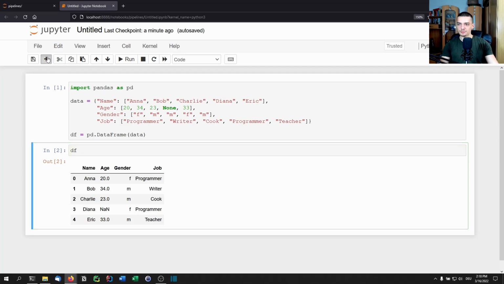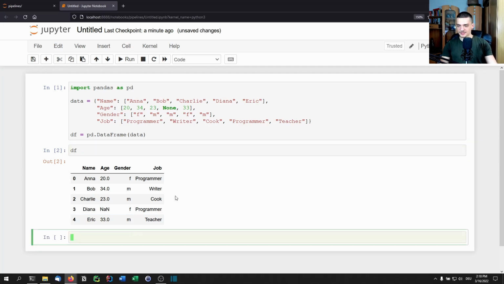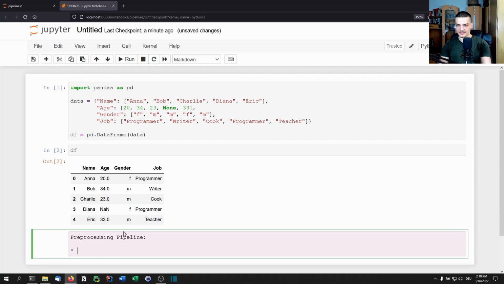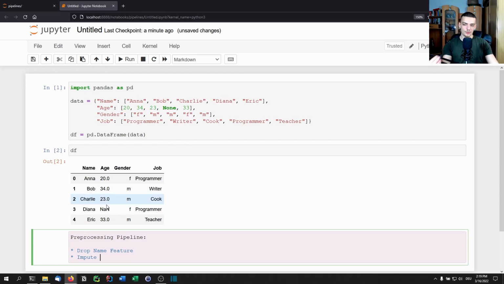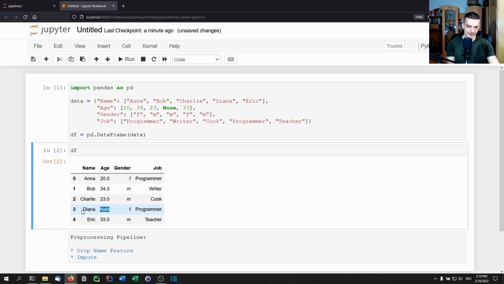So for today's pre-processing, the job is going to be the following. I'm going to define this here as markdown. We're going to say the pre-processing pipeline will be the following. First, we want to drop the irrelevant name feature. Then we want to impute the ages, basically meaning that we want to do something with the ages. Now, we can just drop this line because we don't know the age.